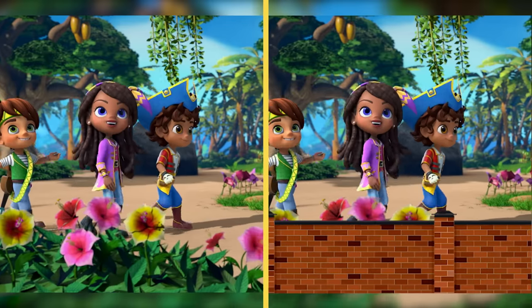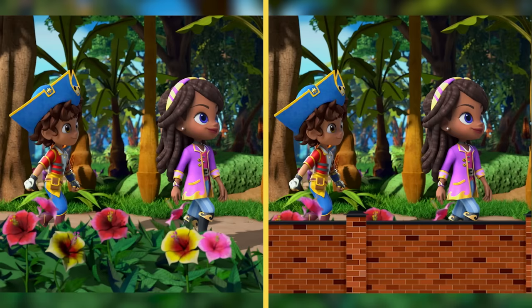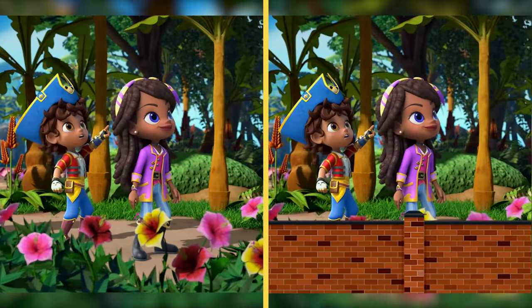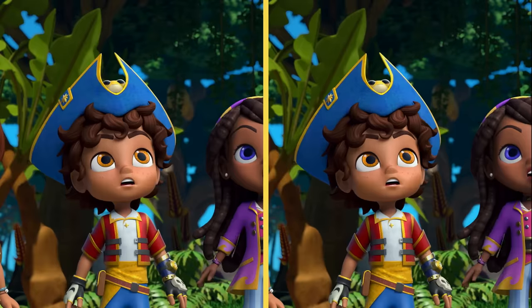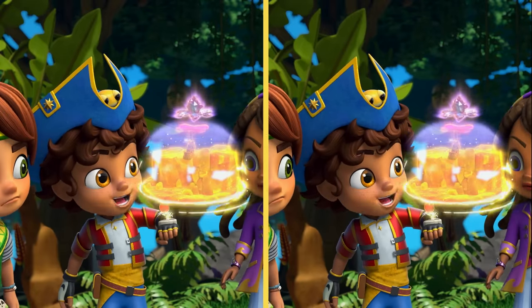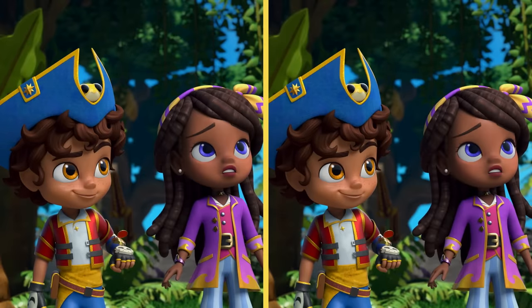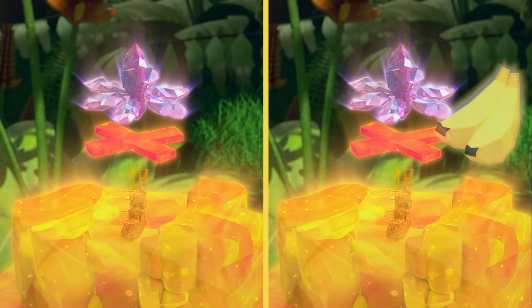¡Qué magnífico! Absolutely amazing! A difference. There are flowers here, but here, there's a red brick wall. Sail ho! Caracoles! The compass says La Piedra is up there. Wait a minute. Did you see that? There, a floating banana. That doesn't belong there.